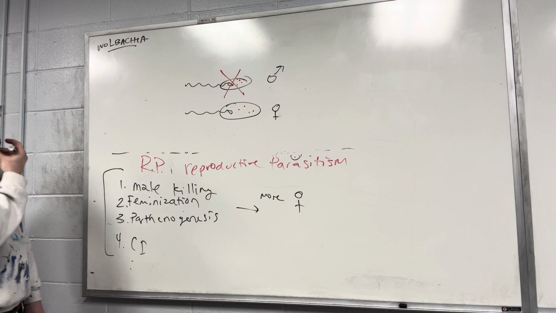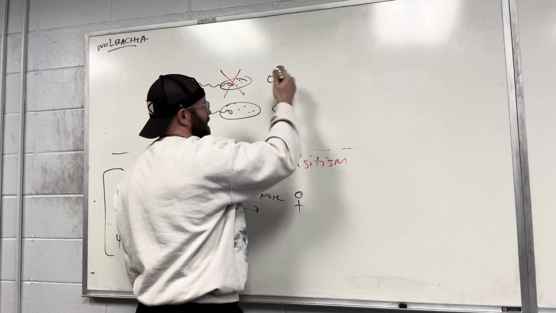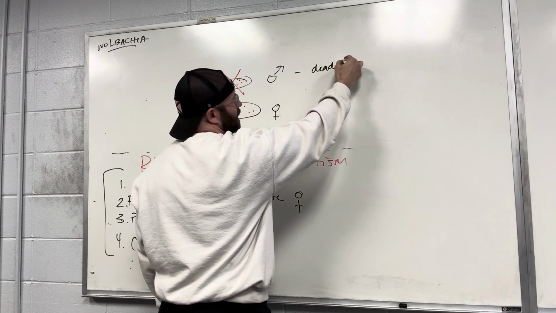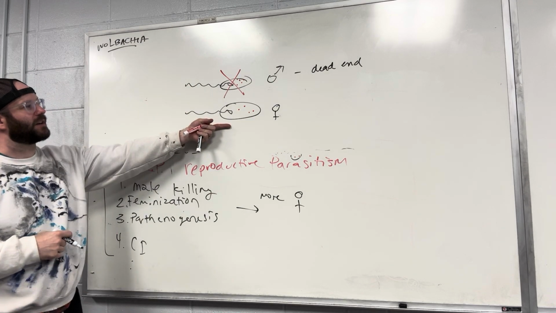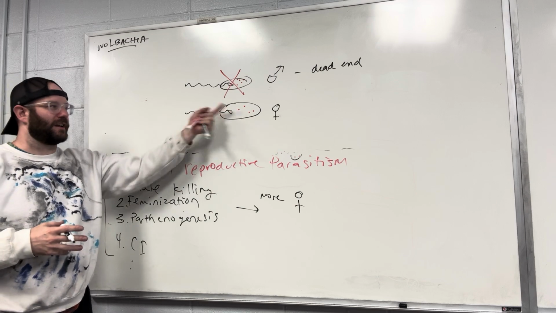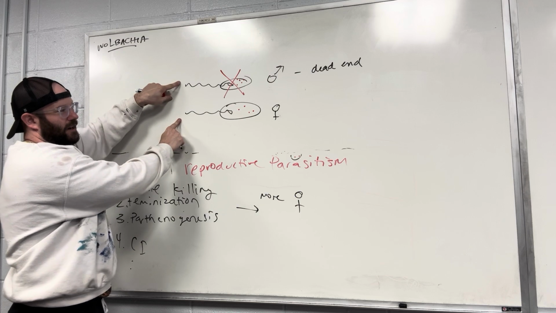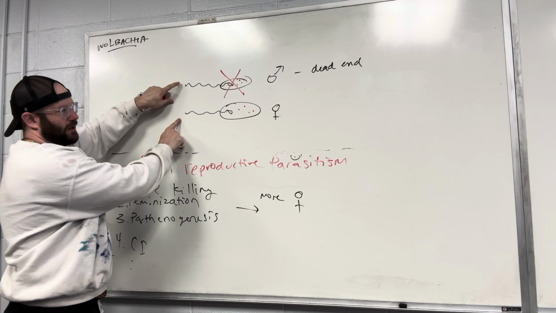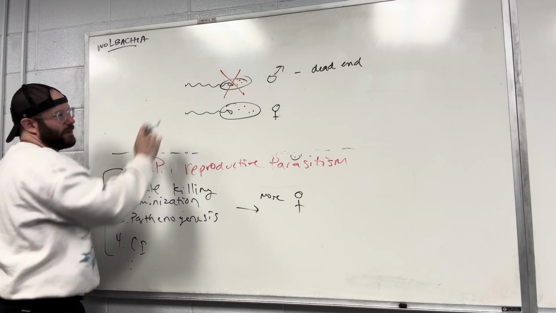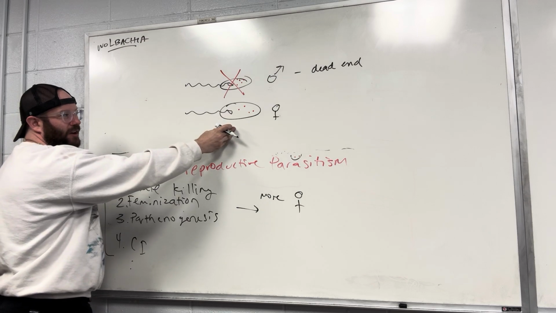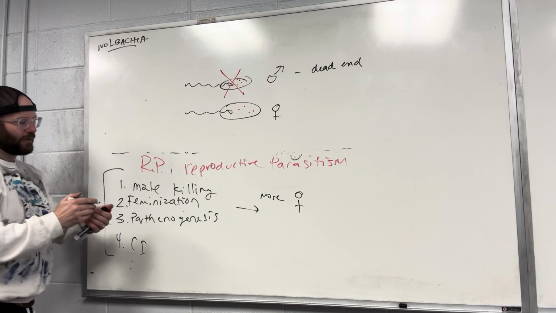And the reason that this can be selected for, in evolutionary thinking, is because this male is a dead end. If this were to grow up, the Wolbachia in there are stuck. Whereas if this female grows up, these Wolbachia can transition to the next generation. And if these brothers and sisters might be competing for resources, that can create a situation where the Wolbachia essentially learn how to kill the males, and then this one is more likely to survive, because if there's a limited amount of nutrients in the wild, you'd rather have more females.